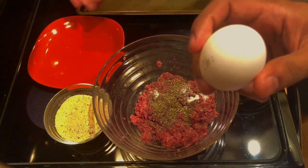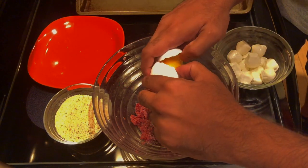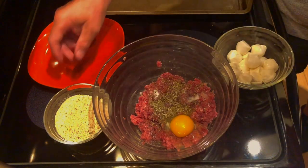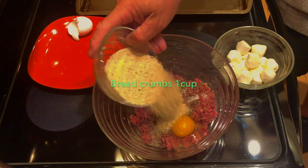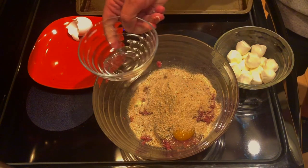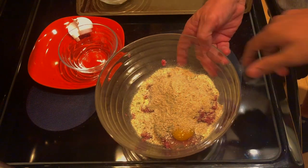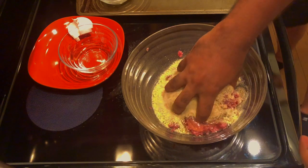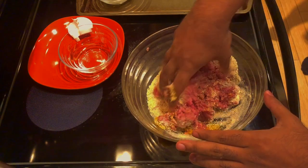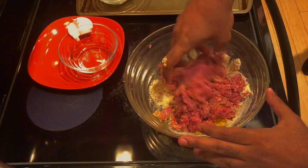Now crack open an egg and add to it. One large egg. And then the breadcrumbs. What is it, half a cup? Half a cup of breadcrumbs. Italian seasoning breadcrumbs work best. Naseeb is now going to massage all of this together and knead it with his hands. Please give it a good rub. Get it all in. Really put your back into it. Make sure you mix everything.